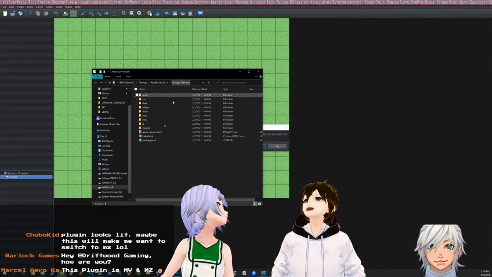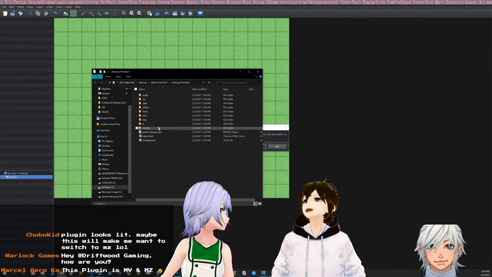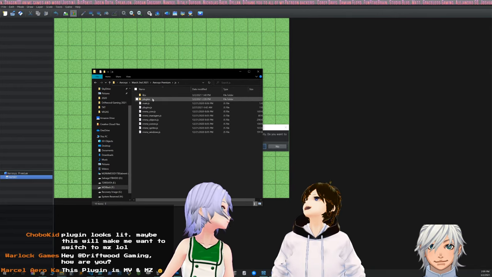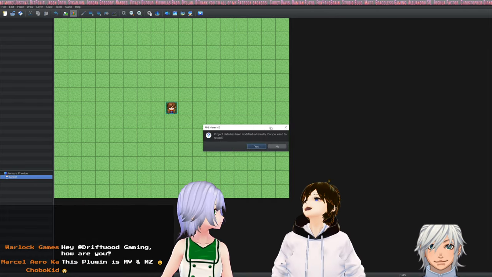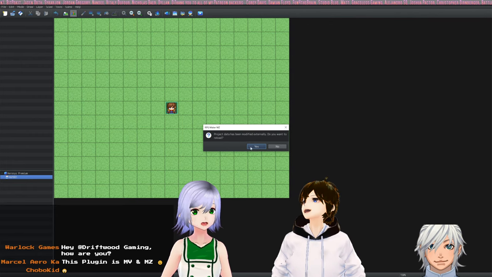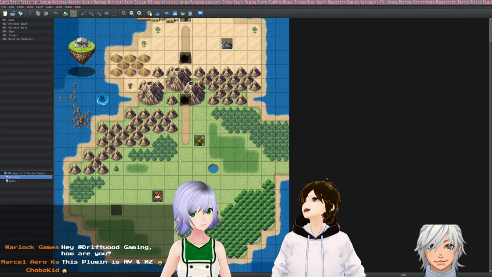This is our game project here, so we have everything we need here. We've added some JS plugins in here, and we need to add those to our project. It's going to say the project data has been modified externally. Do you want to reload? Say yes.